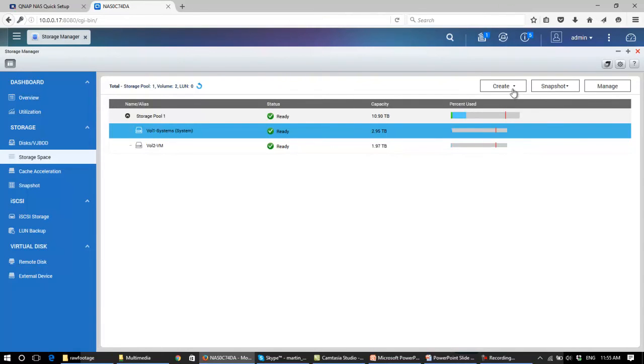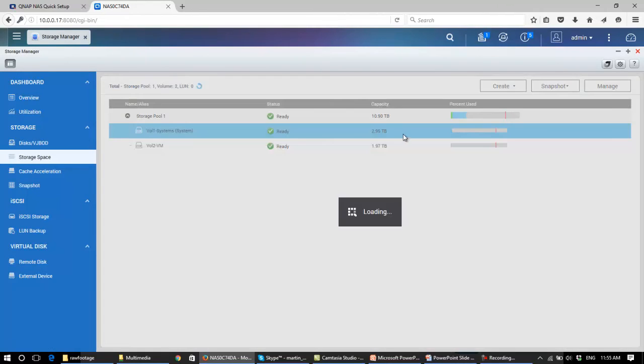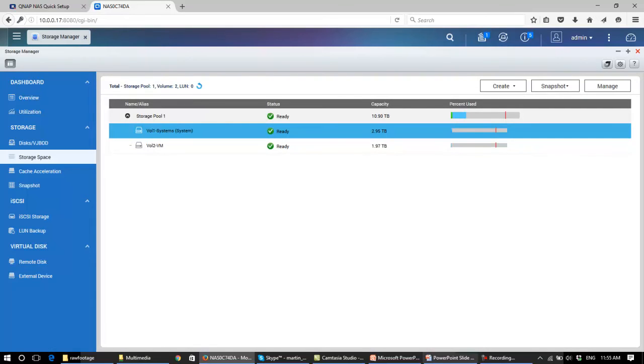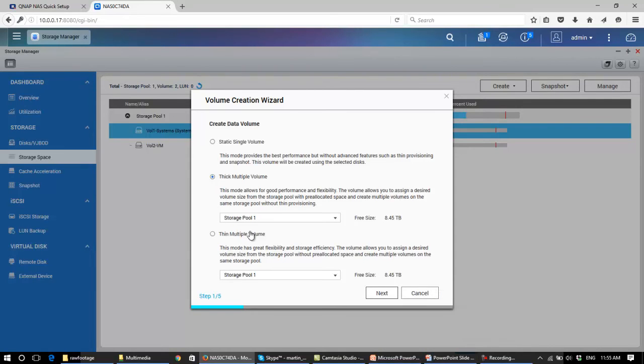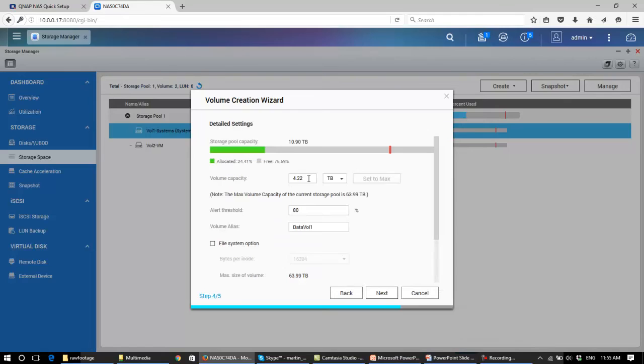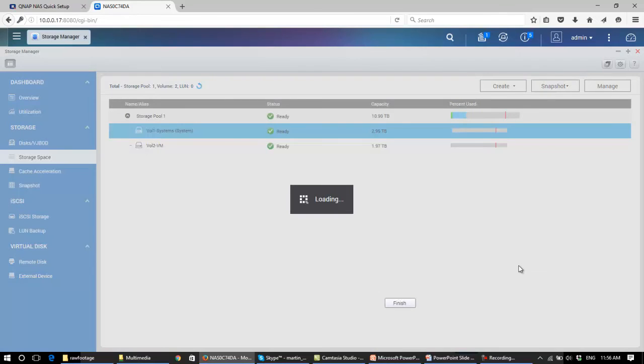And that's finished. And now to the next volume, which is 1 terabyte for production. Just pause while that's completing.